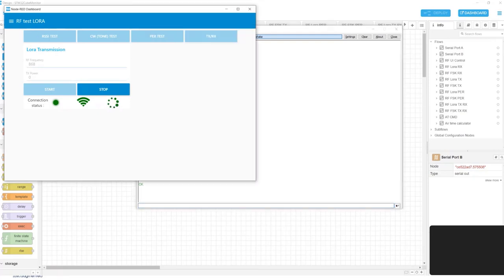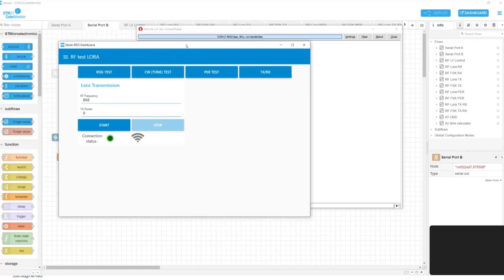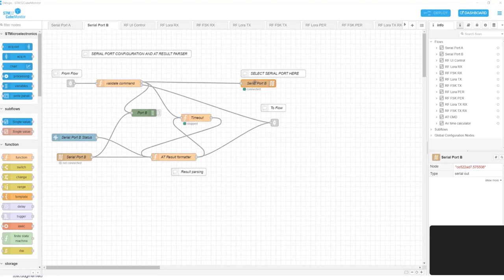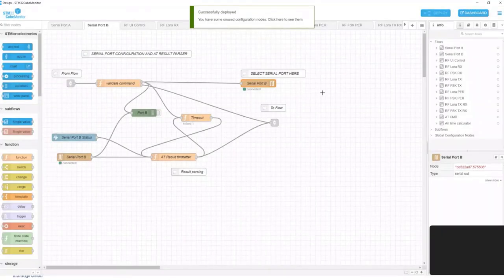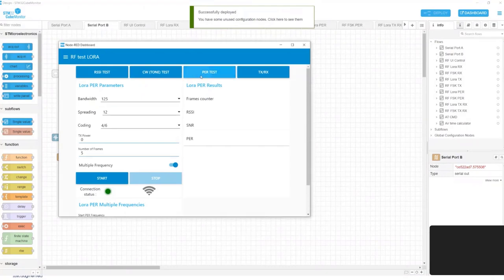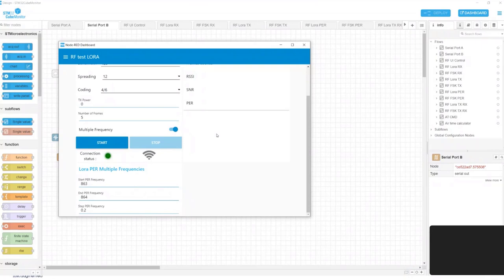And now, this is the very basic tests. So you have the RSSI test and continuous wave test. You can use one Nucleo and your PCB as the other board, or anything you need if you need to measure it on more precise equipment, you just generate the tone and that's it. So now I will switch my second port, so I will close this one. And now to configure this one, I need to click deploy again to have the changes. Click the dashboard, and now I should have both of the Nucleos connected together.